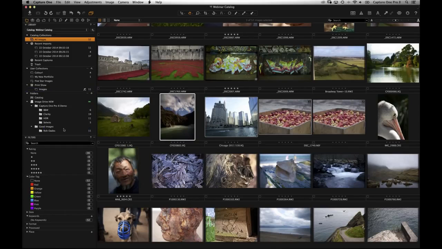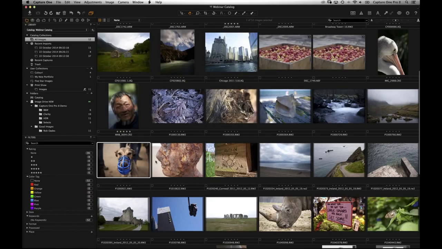So if I say set this as the selects collection, you see it has a little kind of tray with an arrow into it. So rather than having to do drag and drop, what I can do is just use a keyboard shortcut, which is Command J or Control J. So if I highlight this image here, the frosty leaves, and say Command J, oh, it's already in there.